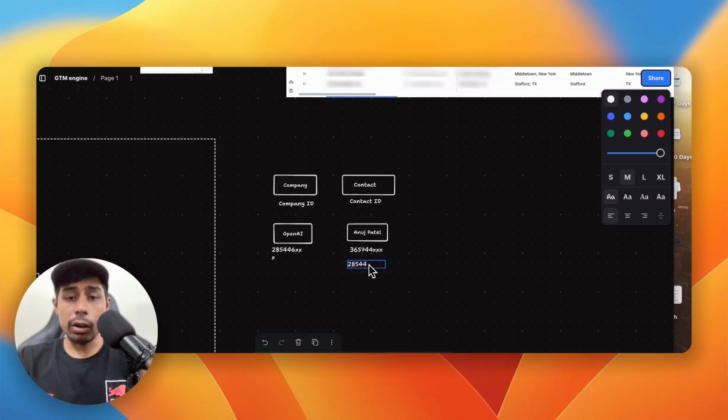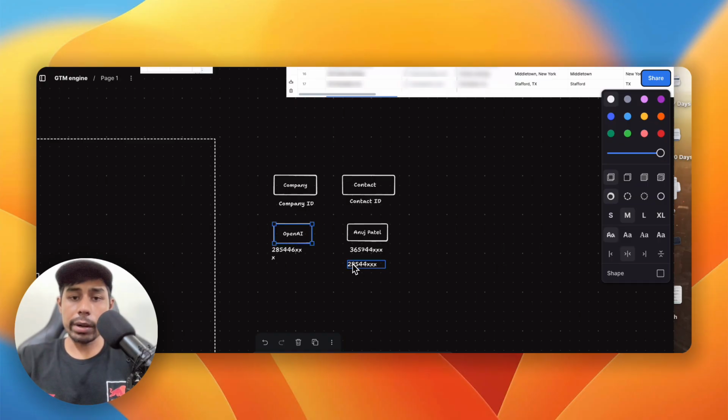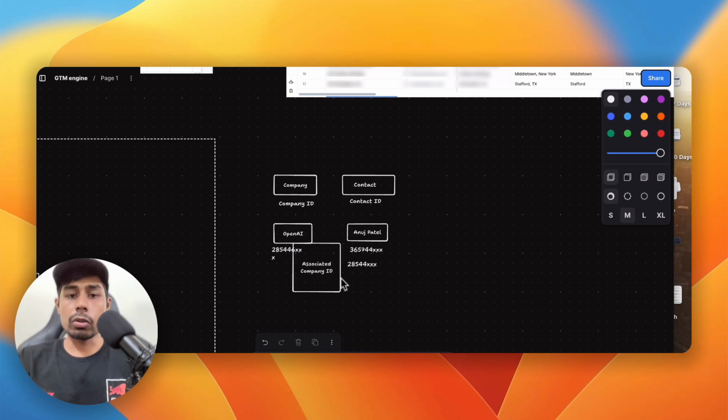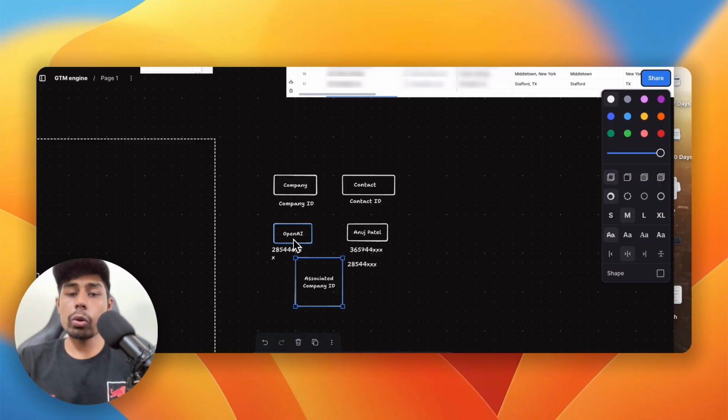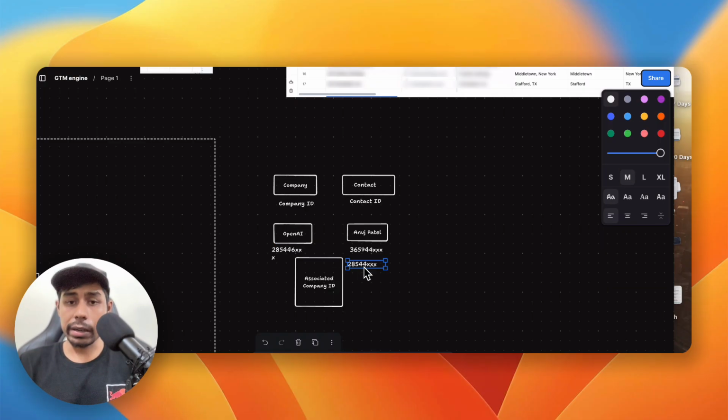This Anuj Patel contact has this associated company ID, which tells HubSpot that Anuj Patel is associated with OpenAI. So when exporting this data, we want to export these company IDs and contact IDs and also the associated company IDs, so that we know the relationship between contact and company.